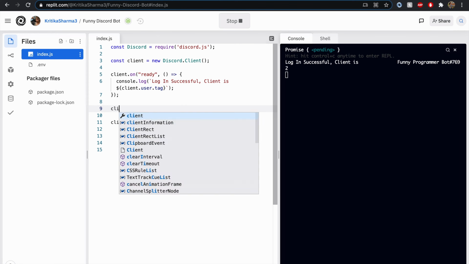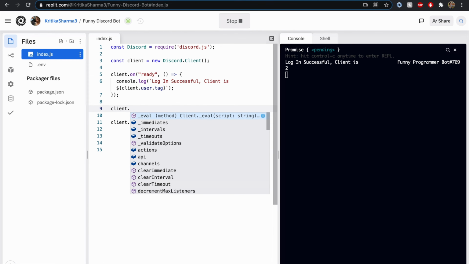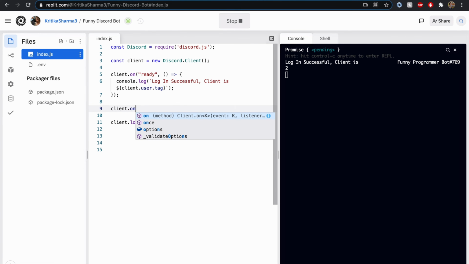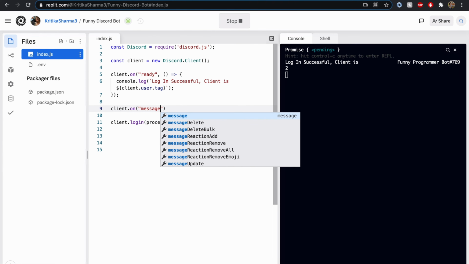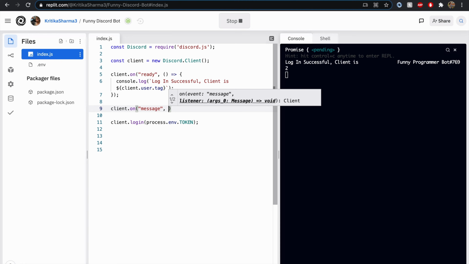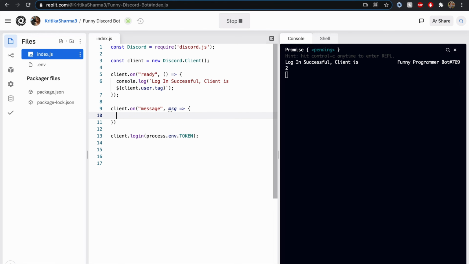So I'm gonna start a new event listener, so client.on, and this time I want to listen to the message event. In the callback, I'm obviously going to receive the message and I am going to check the contents of this message. So message.content, and if I get hi, I would like to send back a reply.